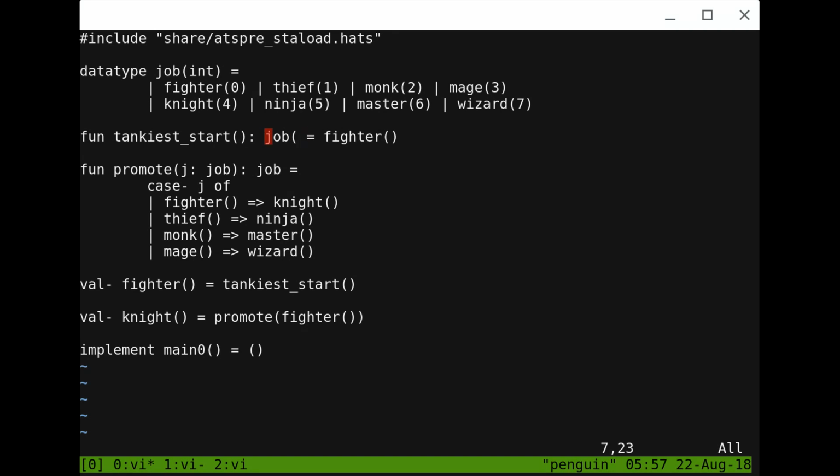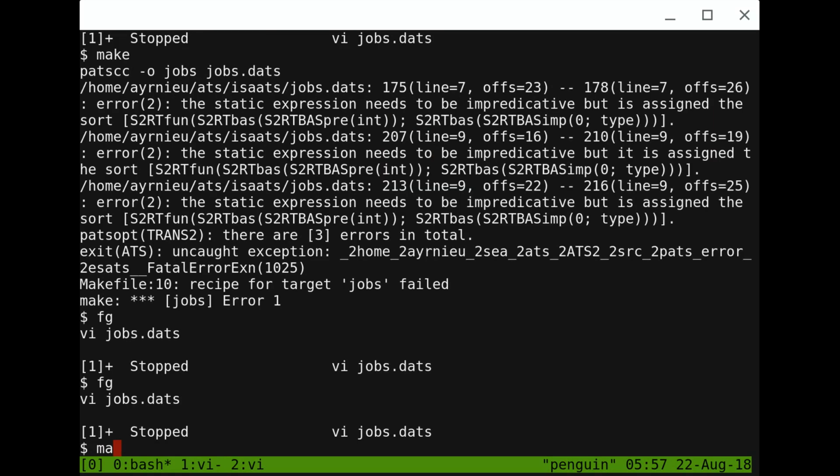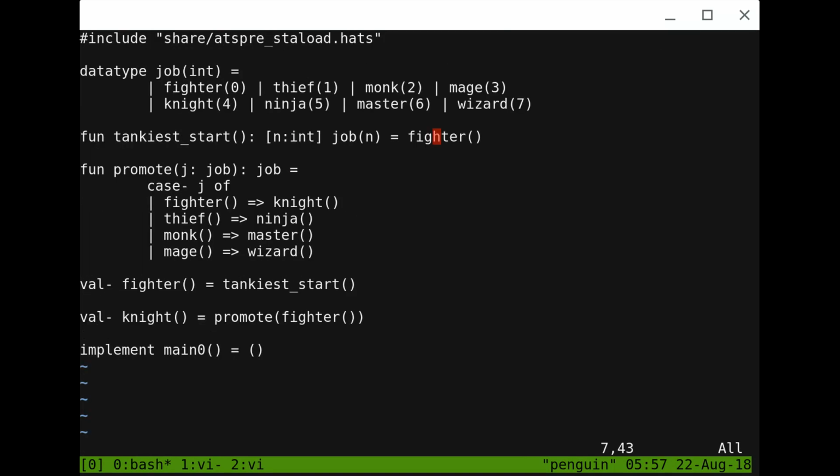So there are two ways to do this right here. So tanky start returns a job, and that job happens to be a fighter. So I could say, let's just create an int. So there's n, now some integer. And the job is just int. So there's some kind of job, and the job happens to be a fighter. This gives me the exact same protections as we had before with the old one. I still can't compile it, so then this is converted. But it doesn't actually say anything more than that. It just says job, basically what we had before.